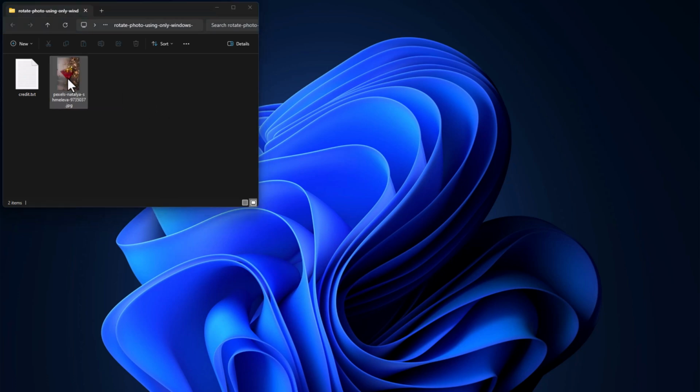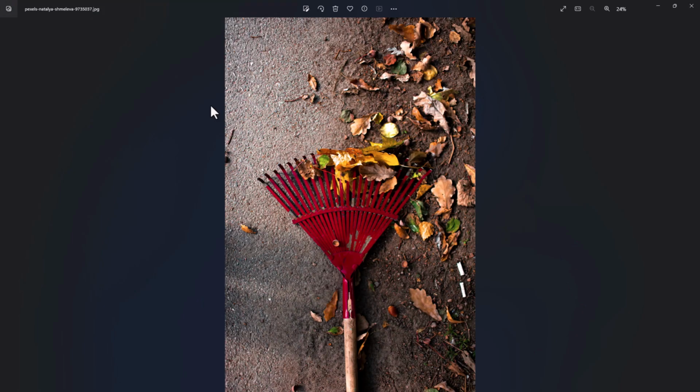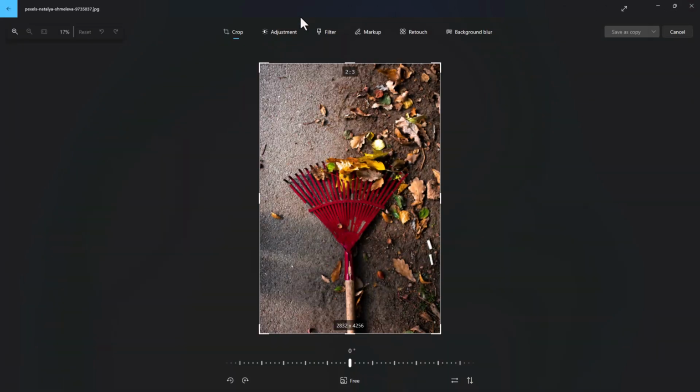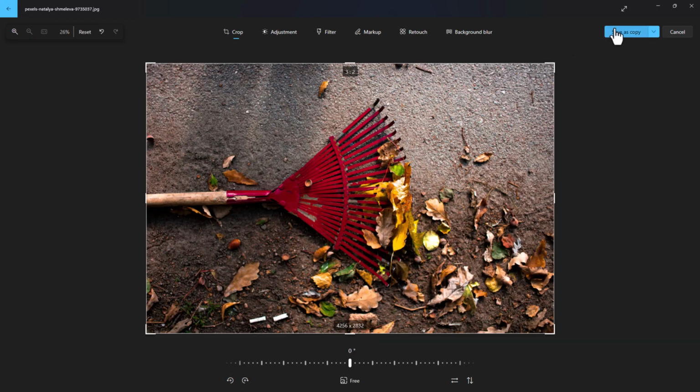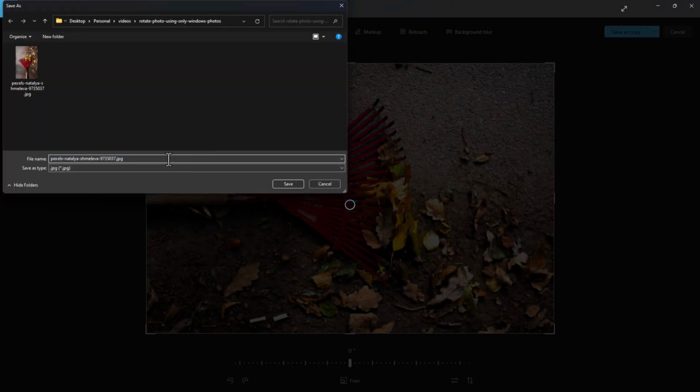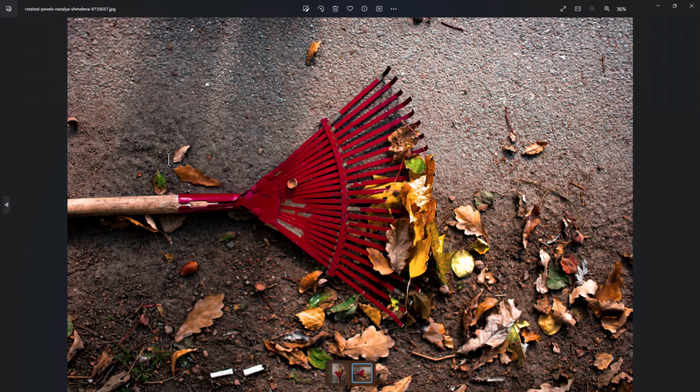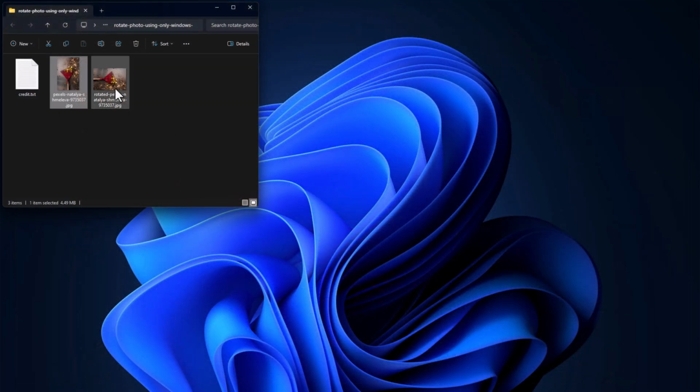But if we open this image in Windows Photos and we do this a little different, it will change the image. So instead of just rotating it and closing the program, if you click this edit button and you edit the image, now we're not just adding metadata, we're changing the image file. So if I click rotate 90 degrees in the edit and then I save a copy, or you can save over the top of the old one, there's another option. I'll show that to you here in a minute, but right here I'm just going to add rotated to the beginning of the image name and then close it. It will actually save that image in the rotated state.